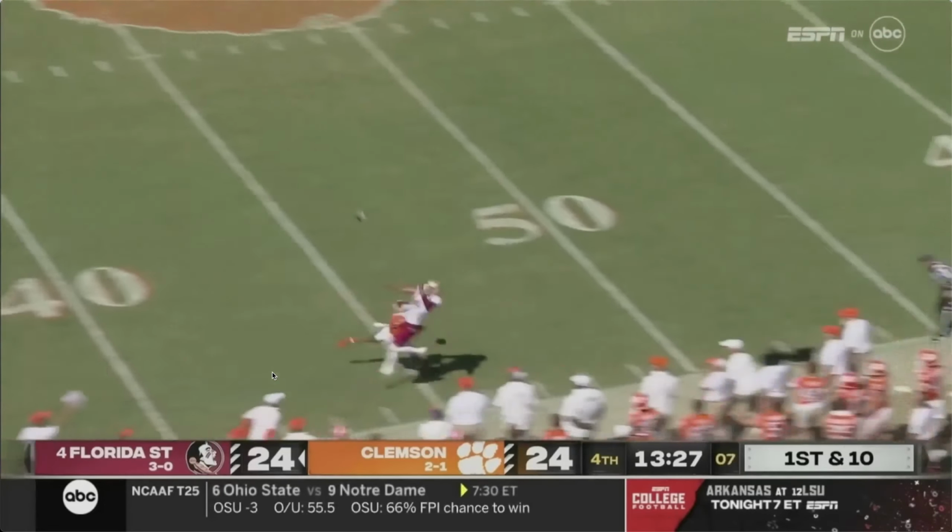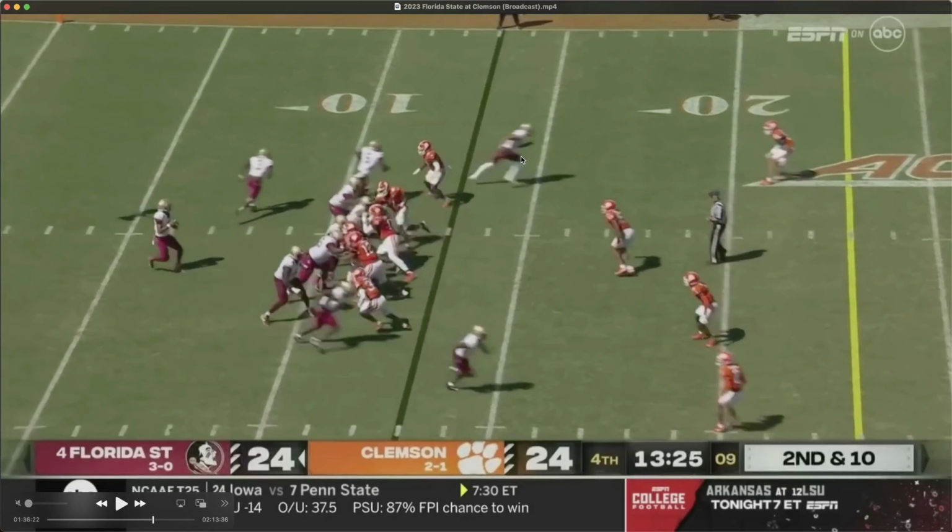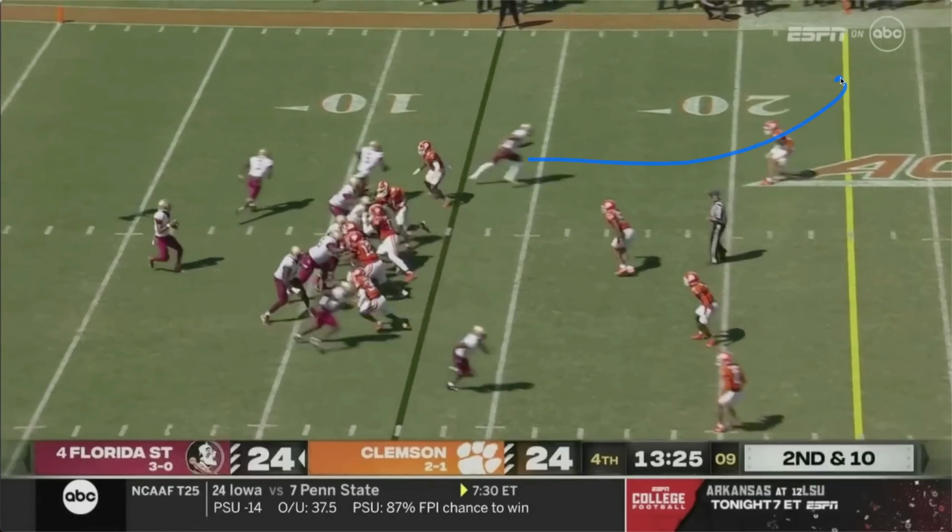You've got a little layered concept here, sort of a version of a snag, but it's inverted. So you're going to have an out at the top, a little sit down here, and then this flat route. And the flat is a hot read immediately against the blitz. They bring the blitz. Nice little throw. This is something they work on every day in practice. I'd like to see him do this without the back feet and then fading into the end zone type thing, but still a good throw.